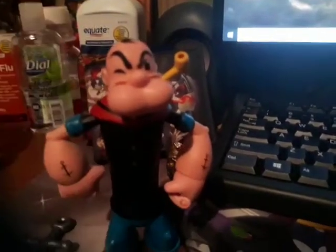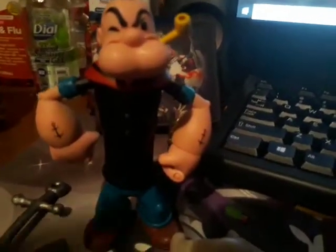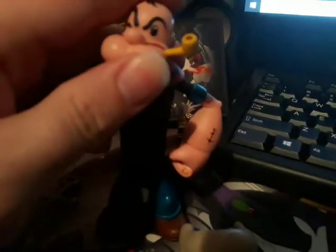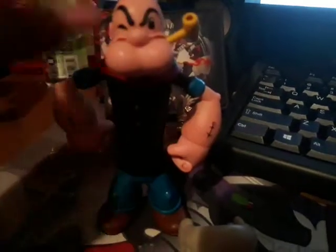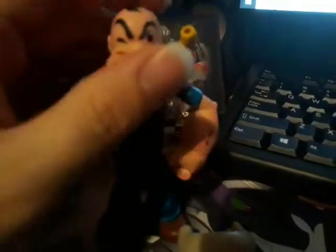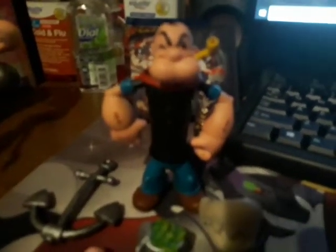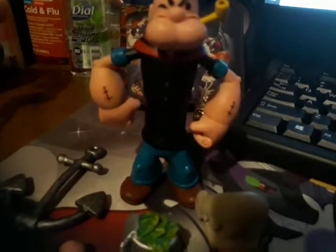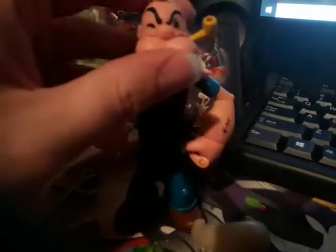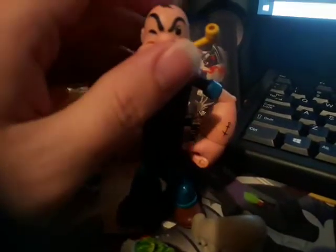There is a new Popeye action figure coming out this year from Boss Fight, I think, and I may get it in the future just to review and compare this Mezco version versus that one. There is also a new classic Mezco Popeye coming out that I am excited about. It's a big pack, I think a 5-figure pack, which comes with Popeye, Bluto, Olive, and Roughhouse, a character we have never seen in the Mezco series in a long time, so it's kind of cool.